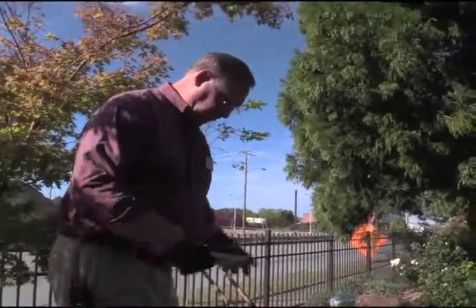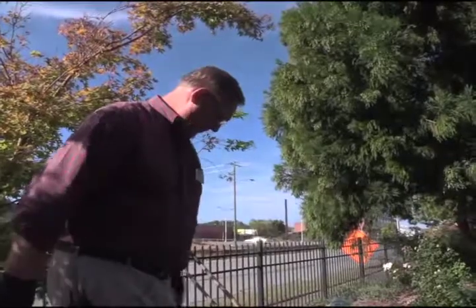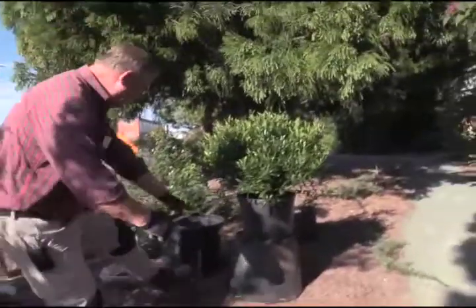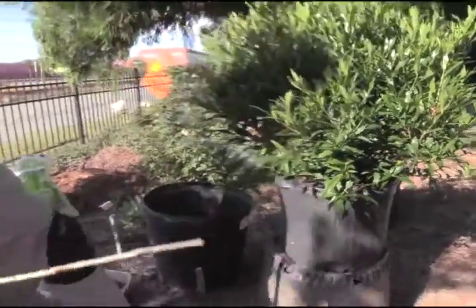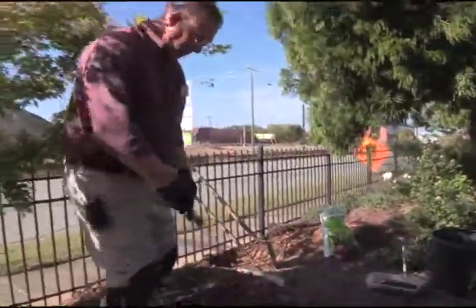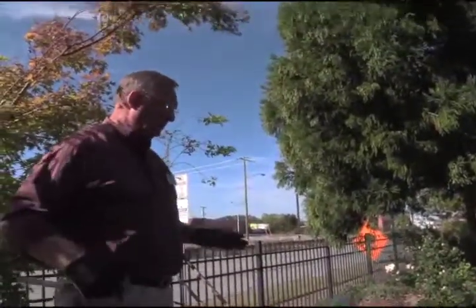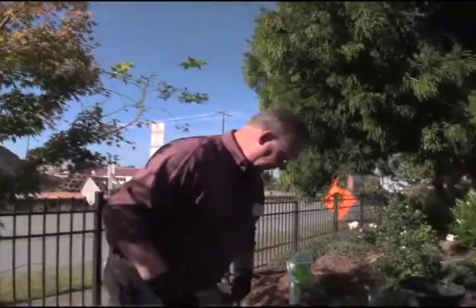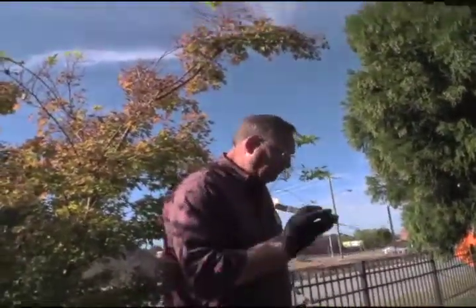The first thing you want to do is determine the size of the hole you're going to dig. I dug this yesterday because I wasn't sure how hard it was going to be — it was pretty hard. The width of this pot is about 13 inches, so we're trying to get a hole that is two to three times as wide as the pot. We want plenty of room for the roots to get established, so we want some loose soil in there. I've got the hole about 38 inches wide — almost three times as wide as the pot.